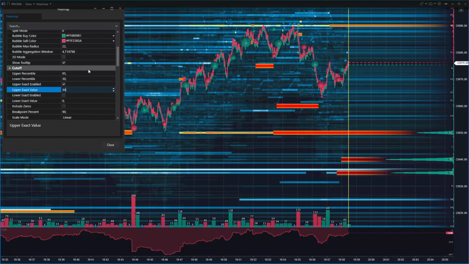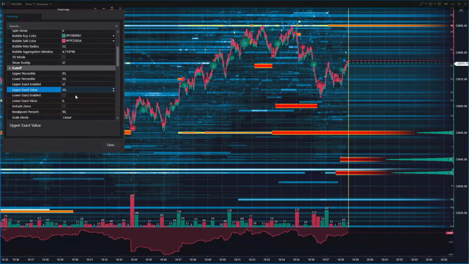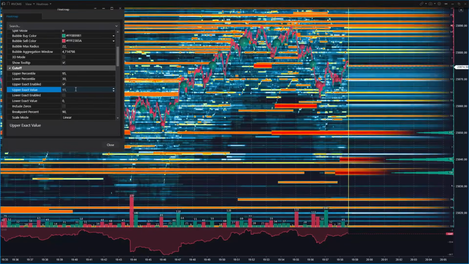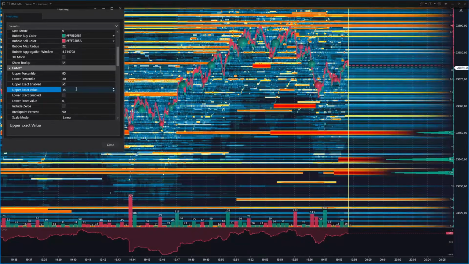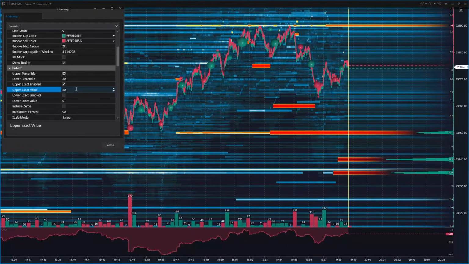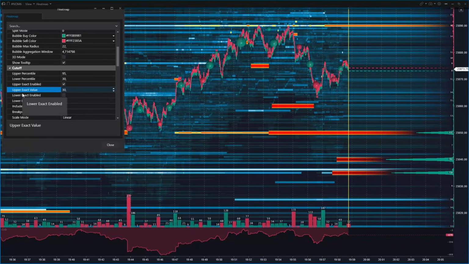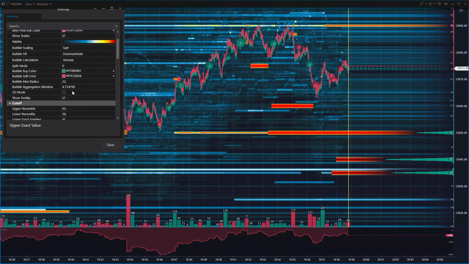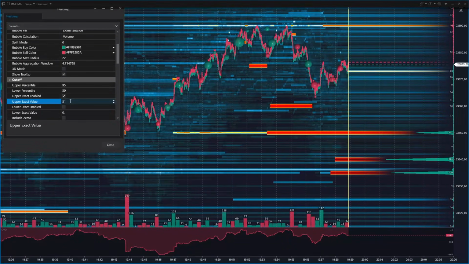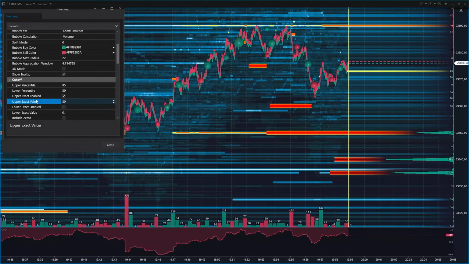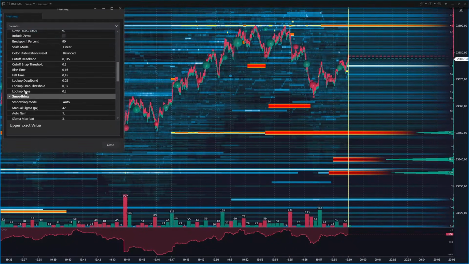For me, it's important to see the higher limit order levels, and I don't want to see all this bullshit stuff, which is not really good for trading. We want to see the higher level of interest, so you can use the upper exact value. You can even go higher with it, but I think 30 is a pretty decent number for this video right now. This is basically the cutoff.